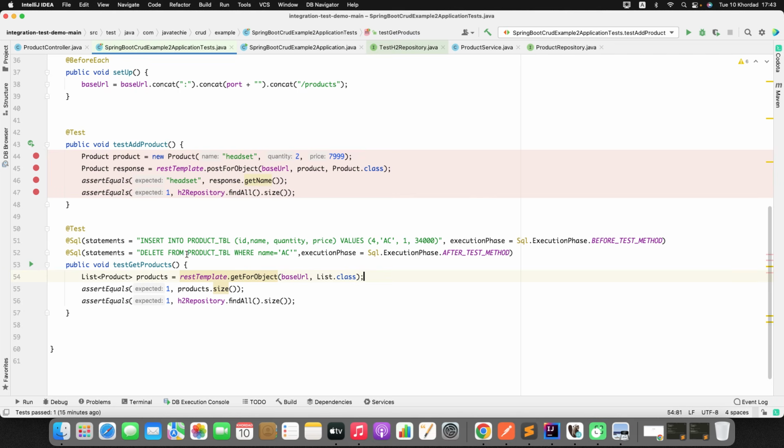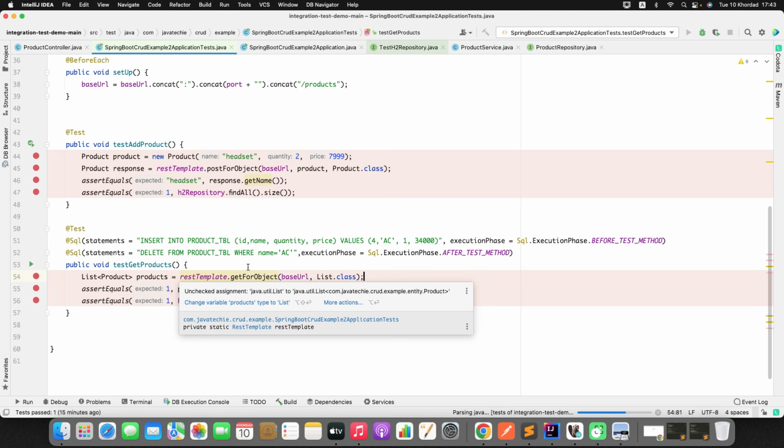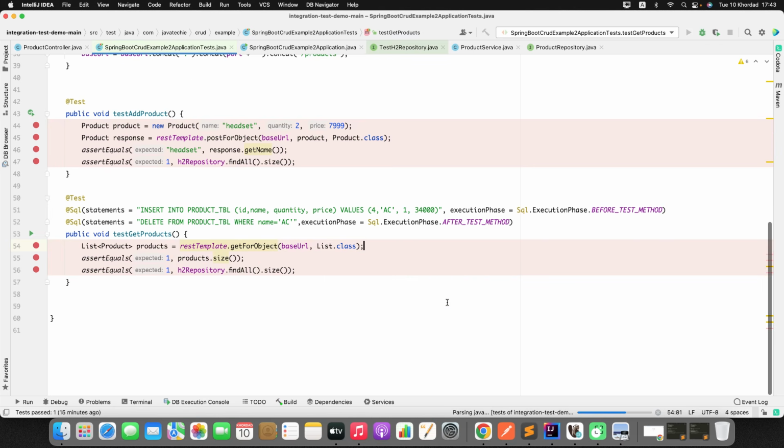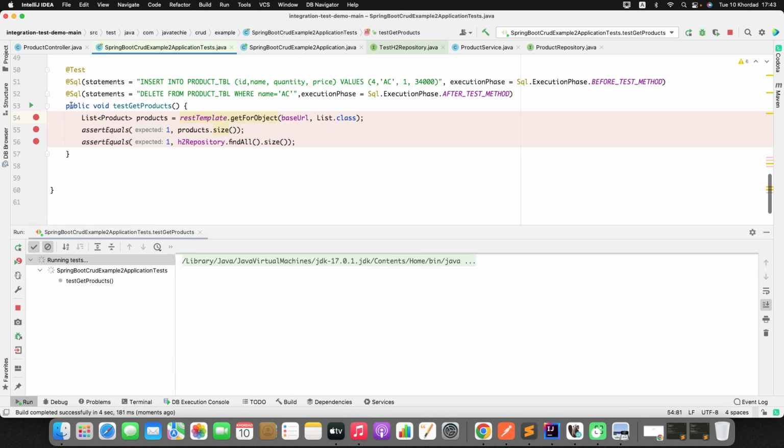So that's fine, I believe. Now let me directly run it. Because I already showed you by debugging how the flow goes from controller to service, service to repo, there is nothing to explain. Let me run it. If we get any error, then we'll debug it further. So I believe this statement is clear, right?